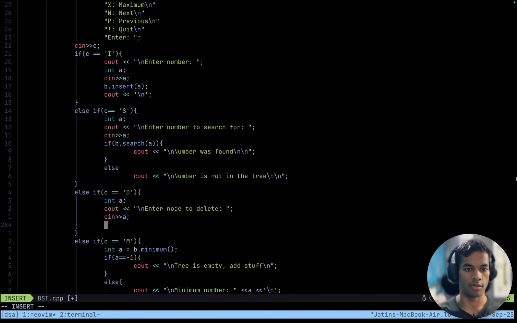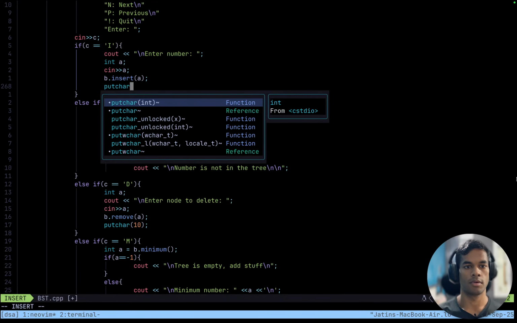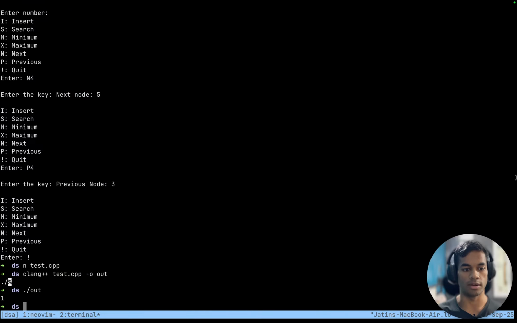And here, when I have b.remove(a), then cout or putchar(10). The putchar function takes in a character and puts it on the screen, and 10 here is the ASCII code for the newline character. So this is going to put a new line.